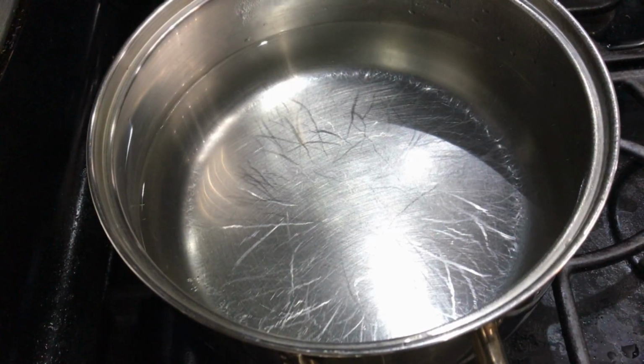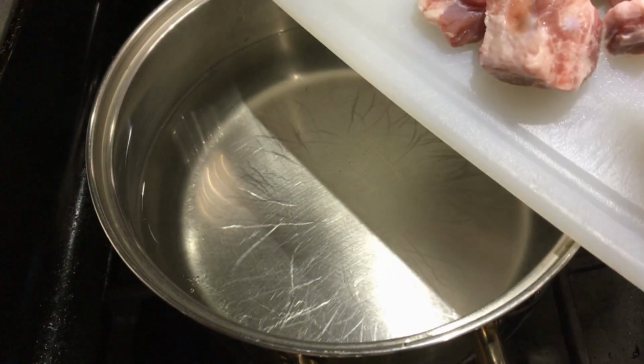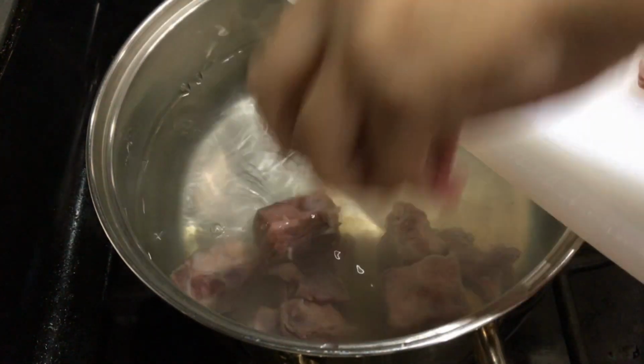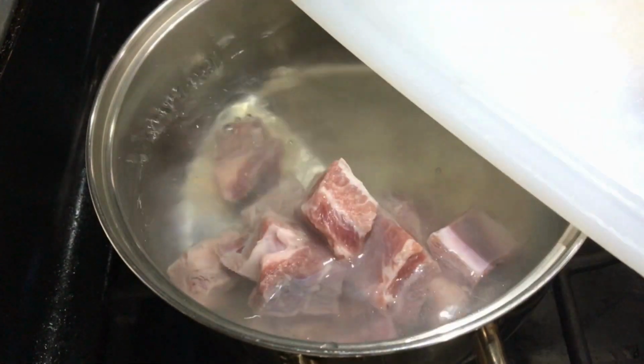I have a pot of water here. I will add the ribs to boil quickly for about 2 or 3 minutes. This is to remove the blood that is inside the ribs. This will help to make the soup more clear.